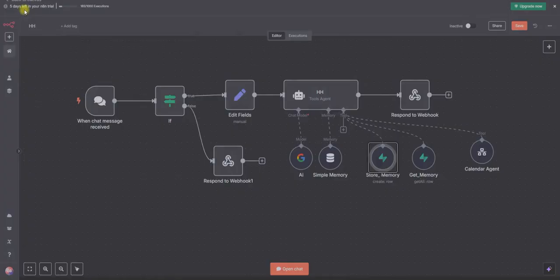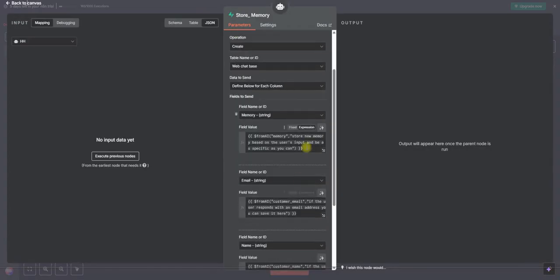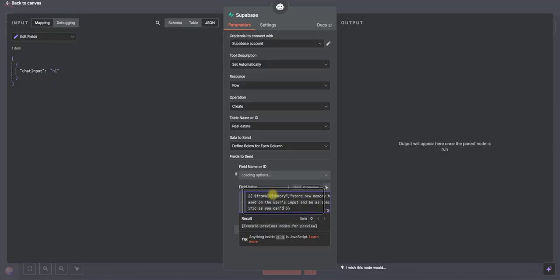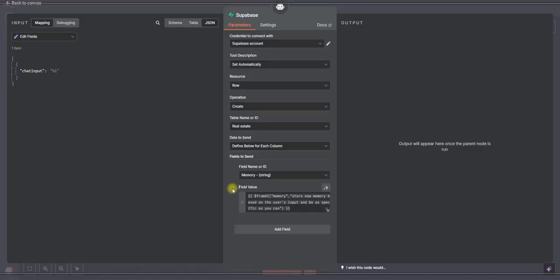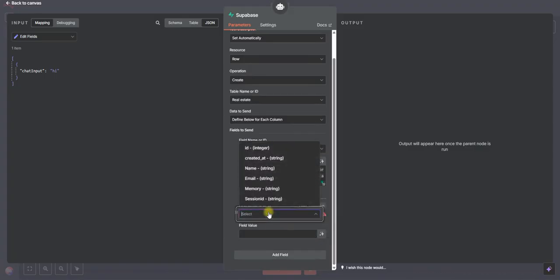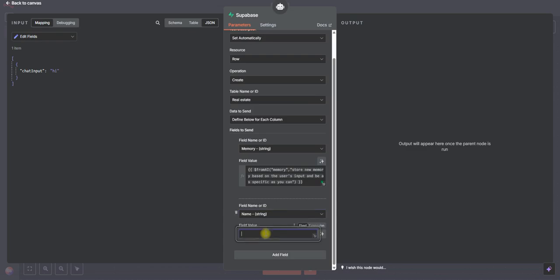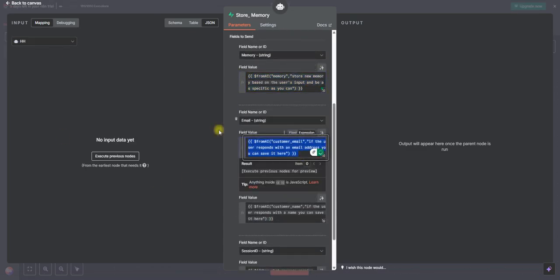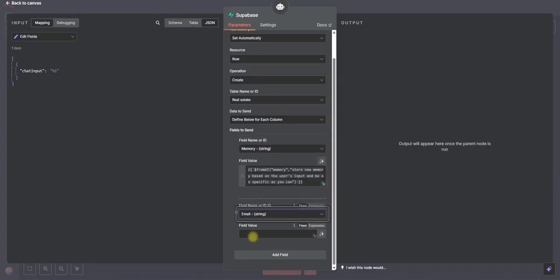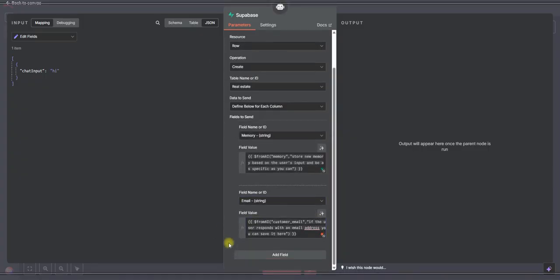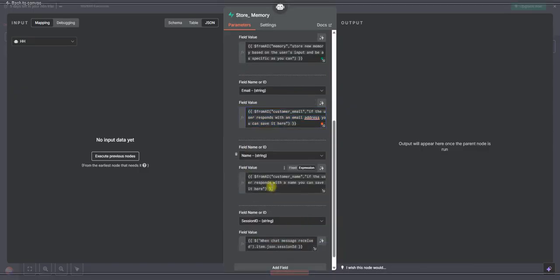For here, what you have to do is copy this one over here. This is from the AI memory store, the new memory. It can add all the text inside the Supabase. So another column is called email; you can paste it over here.